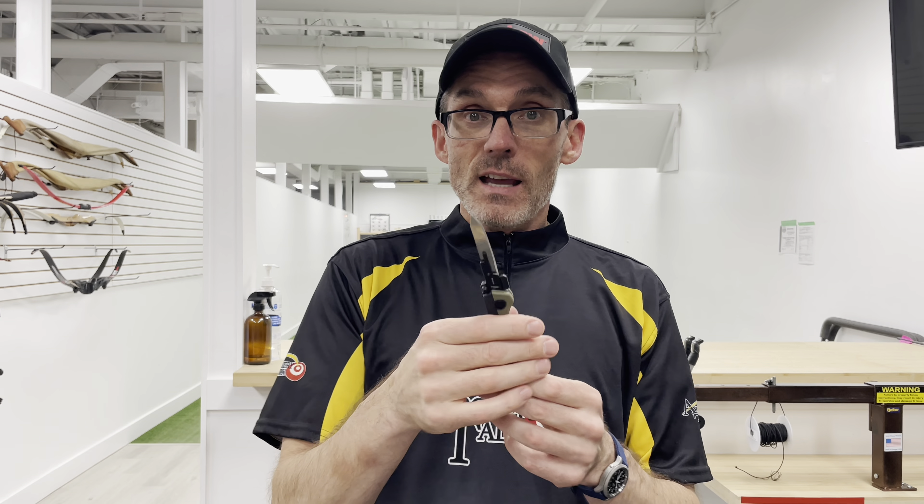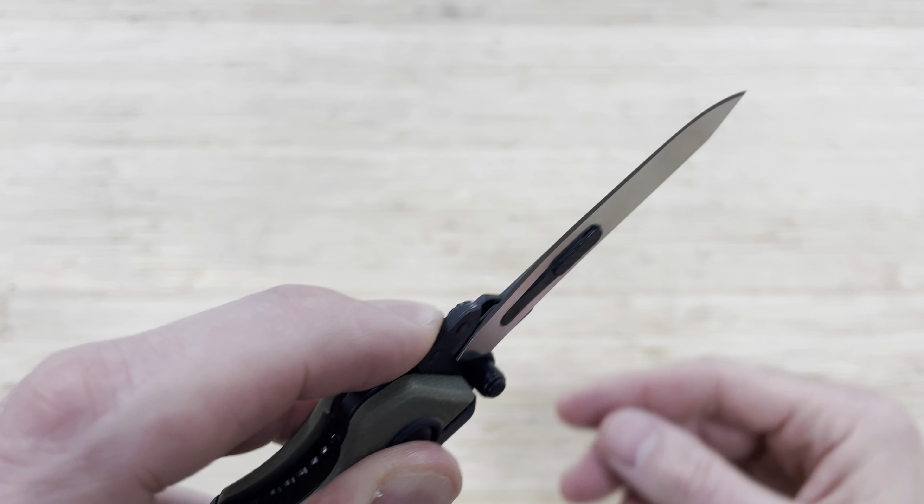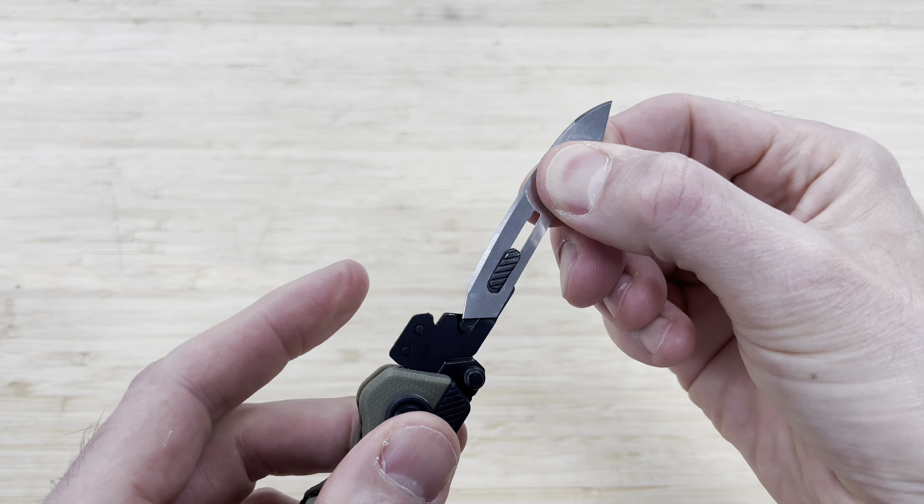This is just a fantastic little knife. The thing that stands out the most is it comes with replaceable blades. This one comes with one blade installed and an extra 14 in a little pack on the side, and it is dead easy to replace these blades when you need to. If you're out in the field and your blade starts to get dull while taking care of a deer or an elk, good news is they put a little safety on here so you don't cut yourself when replacing the blade. You just push this in, pop the blade out, replace it with one of the 14 others, and you're good to go. It's just as easy to put it back together again.